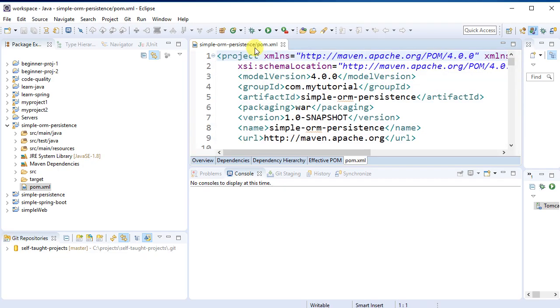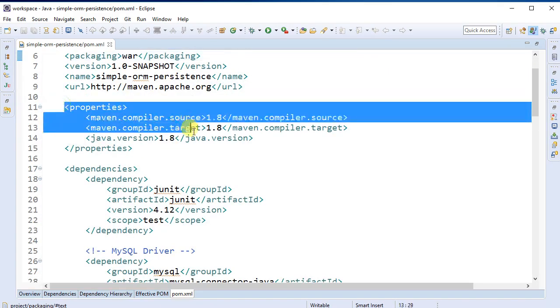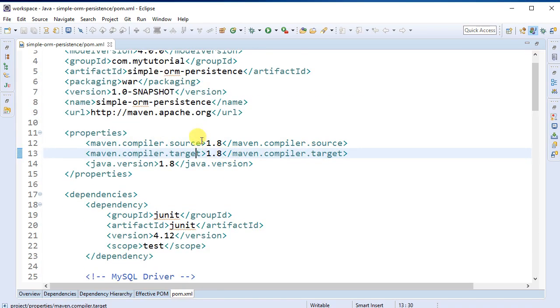If you look at the pom.xml file, the first change we made was that before it used to be a jar file, I had to change it to a WAR, web archive file, because we're going to make a RESTful web service call now, and we're going to deploy this WAR file to Tomcat. And then obviously the 1.8, these are some properties saying that we want to use version 1.8 of Java. And from Servlet 3 onwards, the web.xml file is optional. You don't have to have a web.xml file.